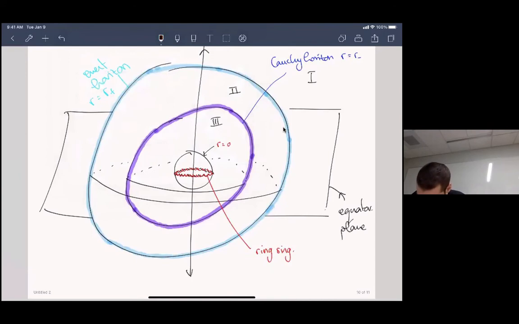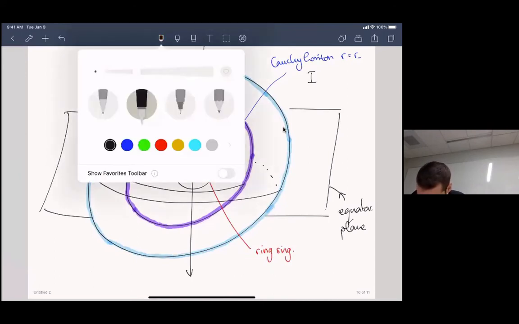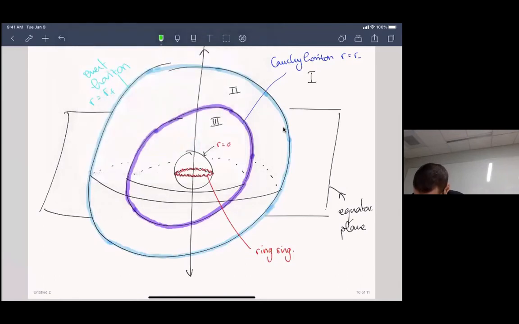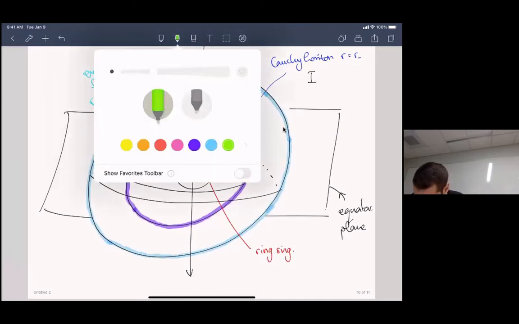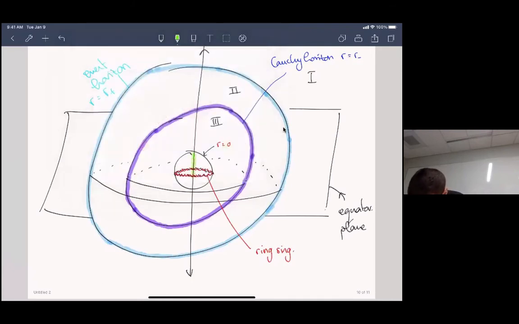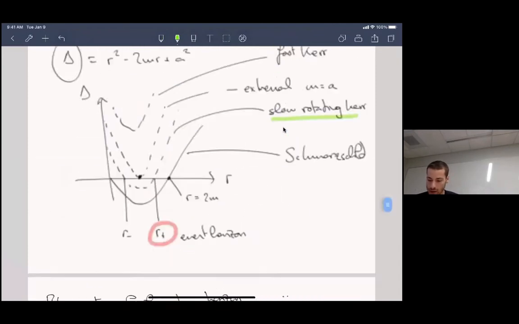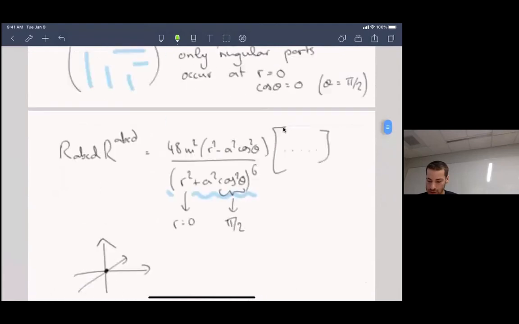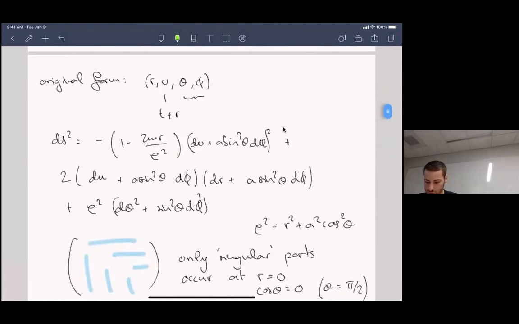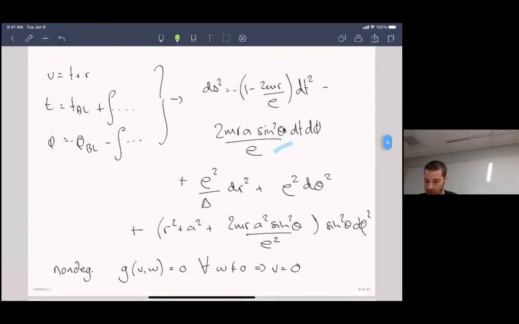So you see, I'm gonna now draw this in a different color. Let's use the color green. So here, let's use a thick green. Okay, so you see how this red line is R equals 0. So if we go back to the Boyer-Lindquist expression, this was the original form. But if we go back to the Boyer-Lindquist form, what's remarkable here? Well, there are many things remarkable, but one of the things that's remarkable is that R can be negative.